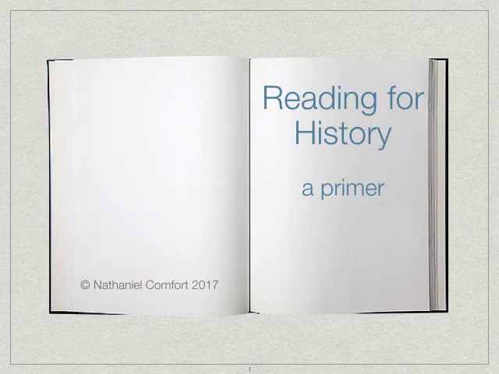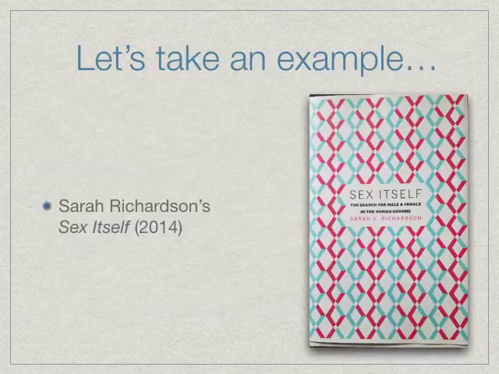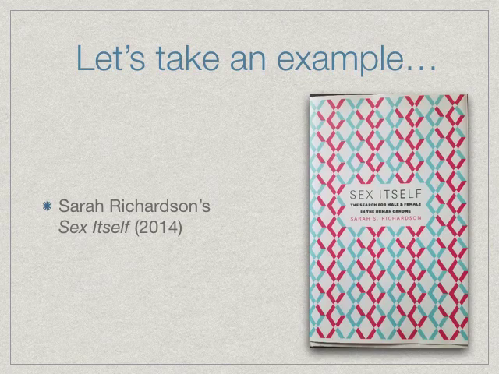Okay, this is a little primer that I'm putting together on how to read a book in the history of science and medicine. We're going to take as an example Sarah Richardson's Sex Itself, 2014. This is a really well-organized book, and it has a lot of things that illustrate the techniques that you can use to pull out information from a history book rather quickly and easily.